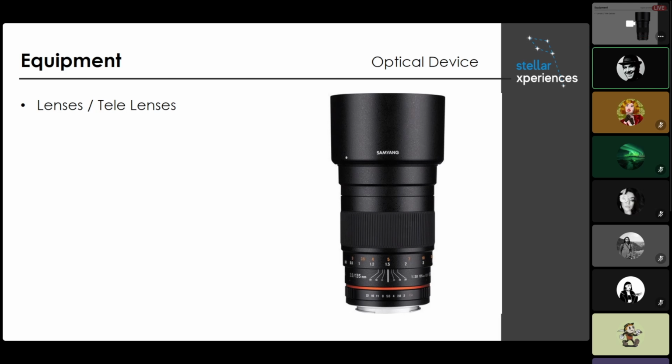And I have one threshold here. If the lens is more expensive than a couple of $100, then you have to go to telescopes. I mean, I would never buy a lens for, let's say, over $500, because at that point you can go and buy a telescope with that money. So for deep sky astrophotography, I wouldn't spend more than $500 for a lens.